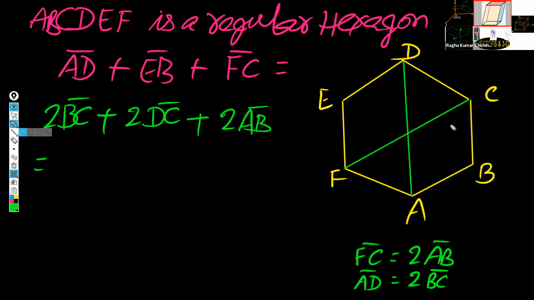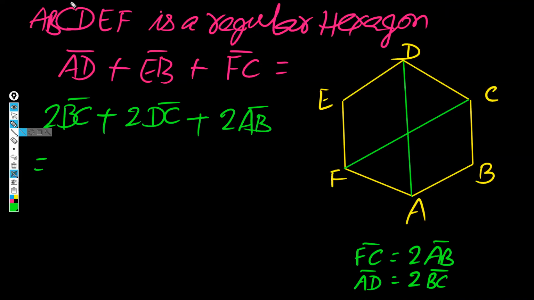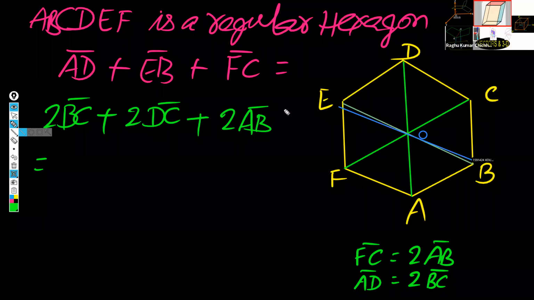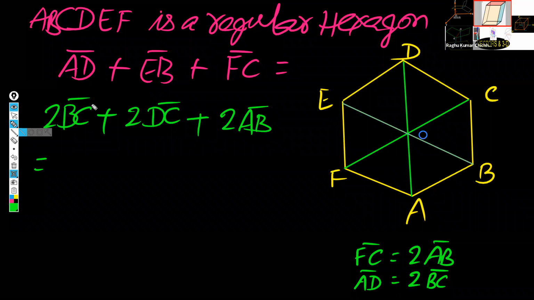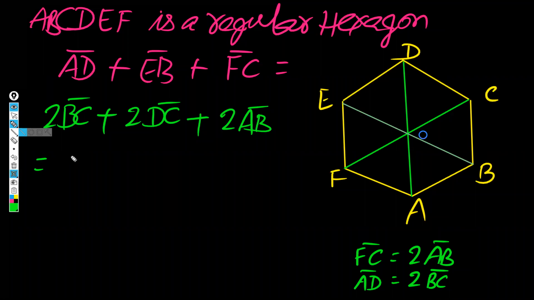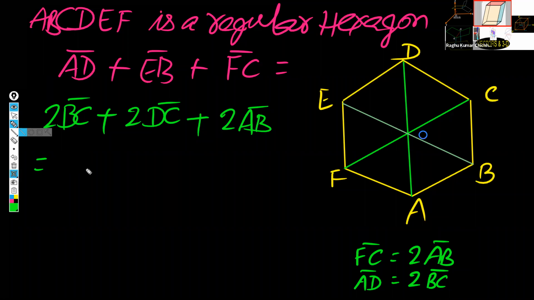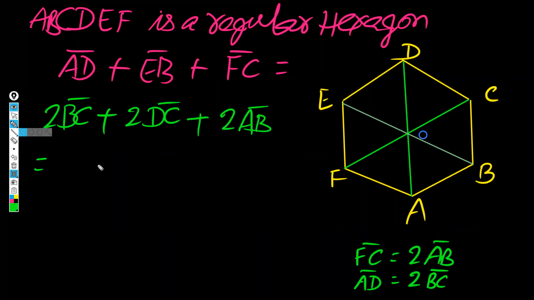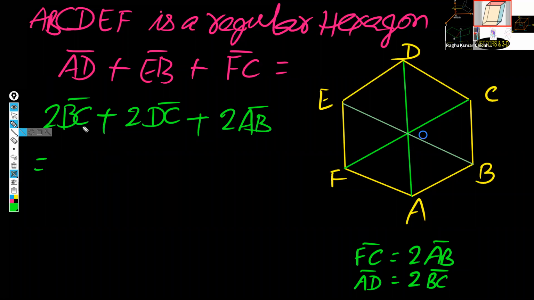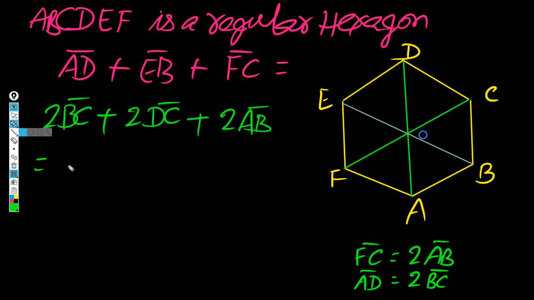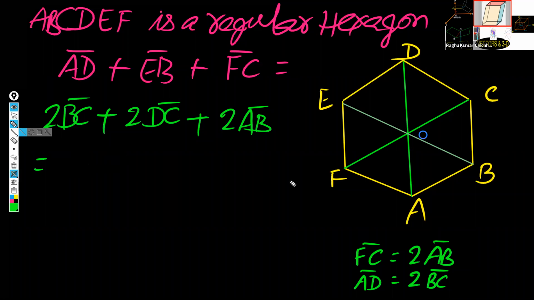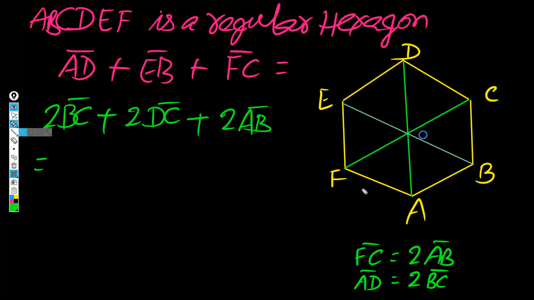Yes, sir. Okay. So I took this point as origin, O, the intersection point. I wrote BC bar as AO bar, sir. Then I took the triangle AOF: FA bar plus AO bar plus FO bar is equal to 0. FA bar plus AO bar equals minus FO bar, sir.